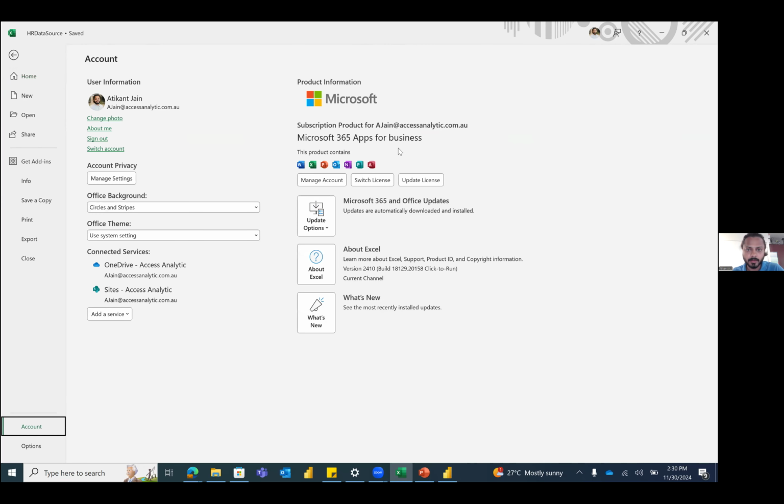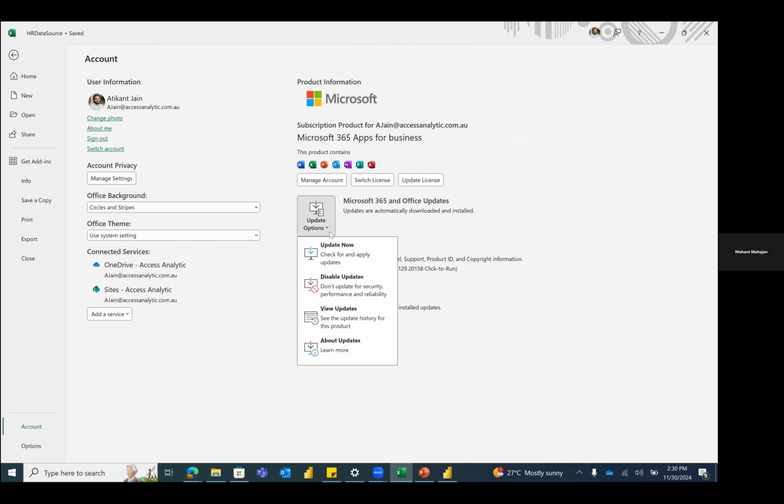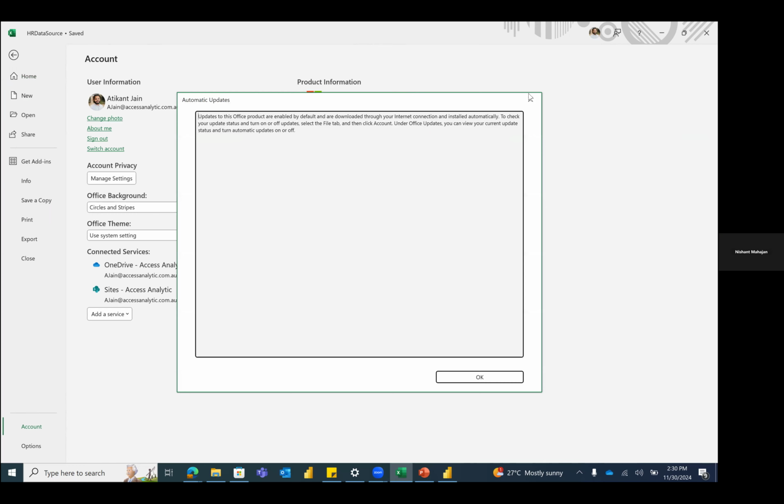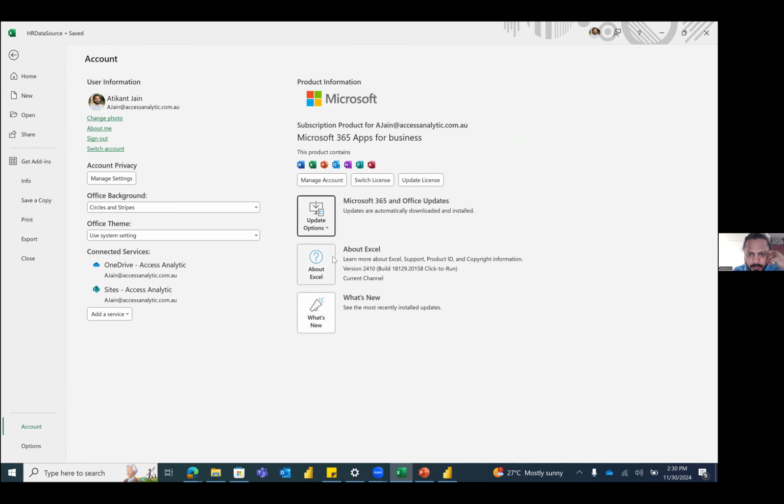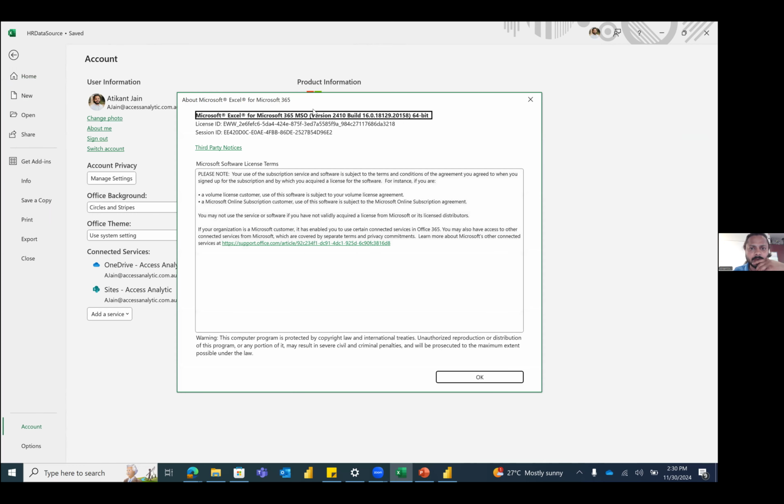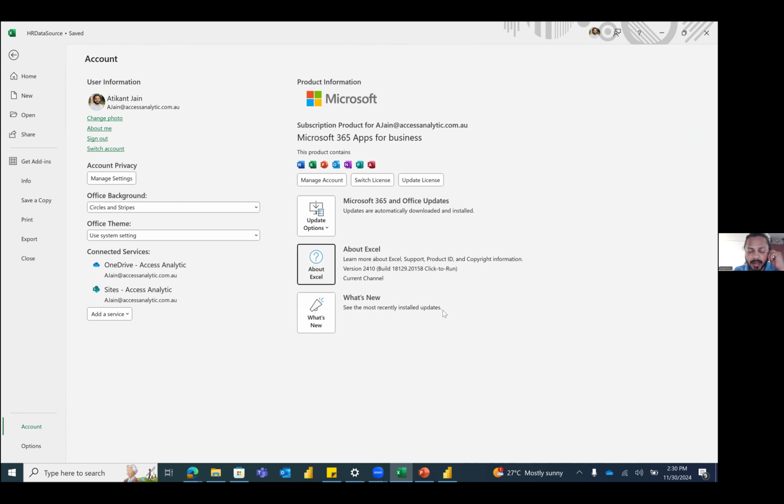For example, here, this is my Microsoft 365, and an update is not required. So if you have 365 and the version is greater than or equal to 2021, then it will work.